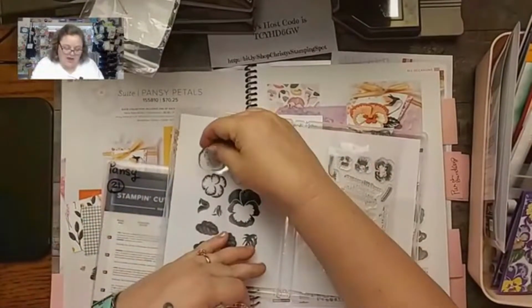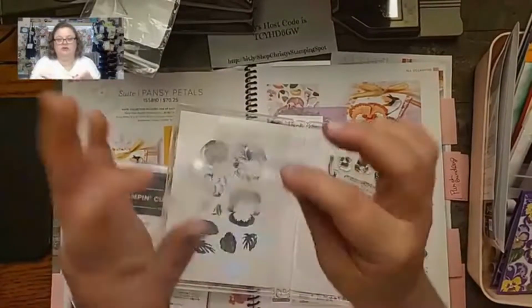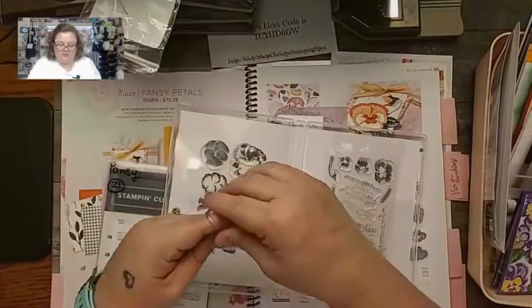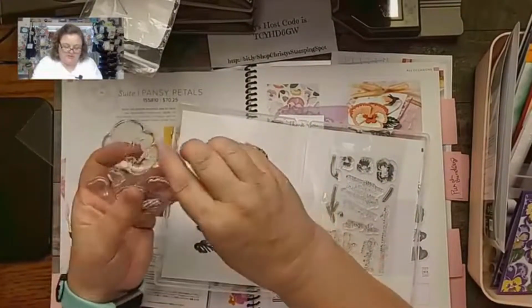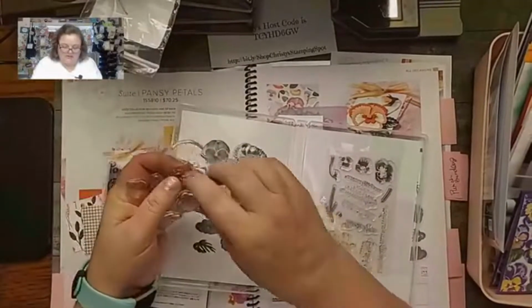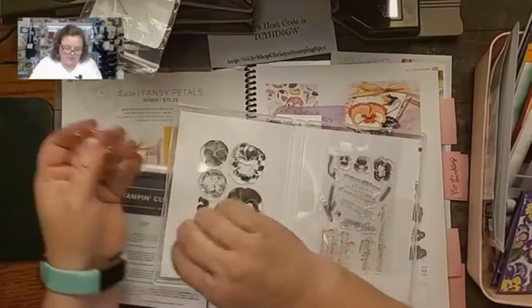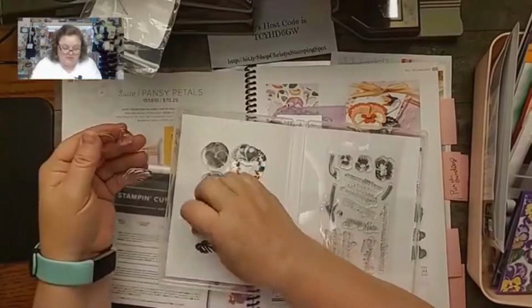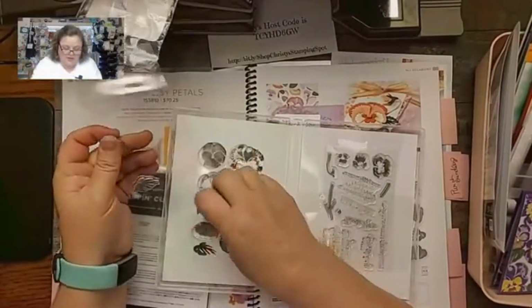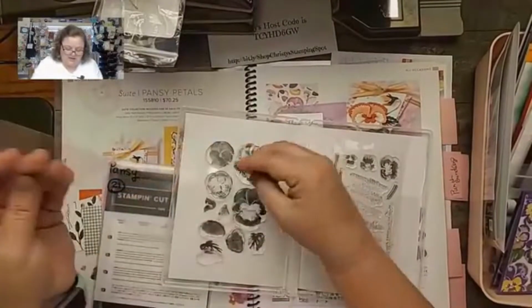Now I know I don't store my dies with my stamp set. For those that do, if you put them in here like this, make sure you leave the plastic hard piece in between to keep the stamps safe from your dies. But oh my goodness, this is such a beautiful set. At first I wasn't sure, there's a lot of little pieces, but it makes such beautiful things. Love, love, love.